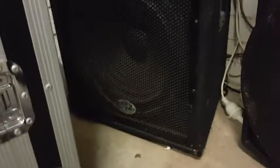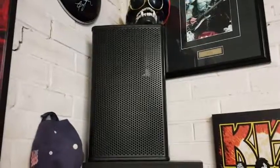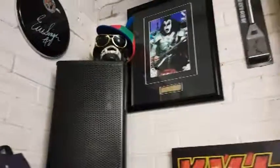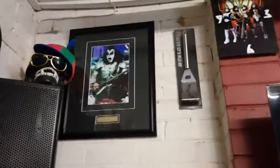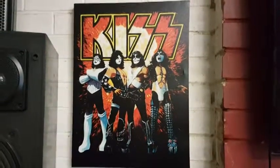We have speakers for my home theater system which is out here in the man cave. These are a set of 15-inch V52s. These speakers here I've had since I was about 13 — I think they were called Scan Sounds. Out the top there are more top-end speakers — very high-end. The Jim Beam thing for the barbecue, more KISS-related stuff.